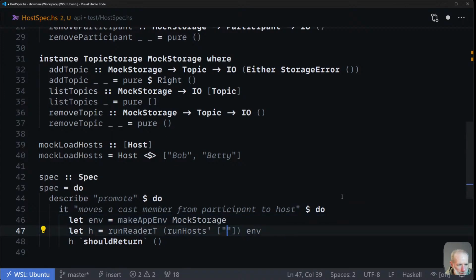So let's add promote. Okay, we need a little bit more storage here, but I'm going to promote Hetty.